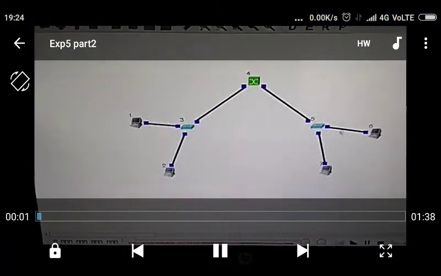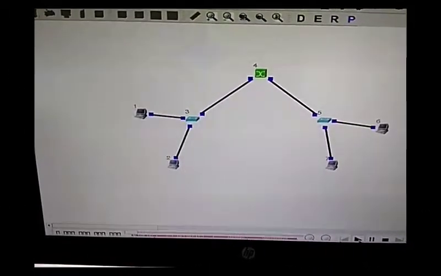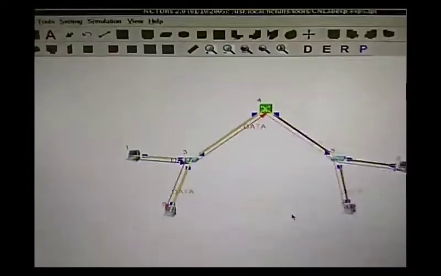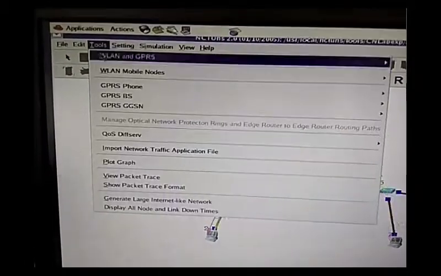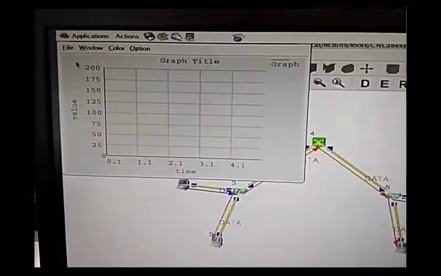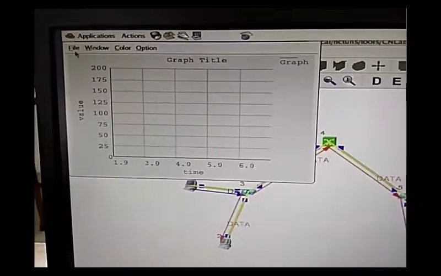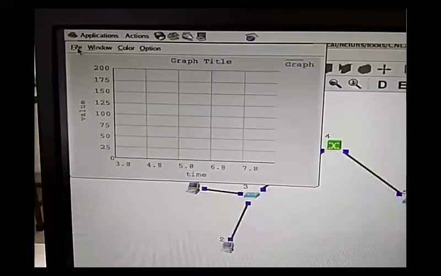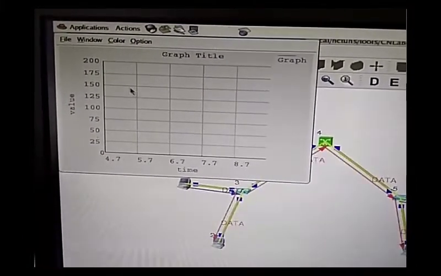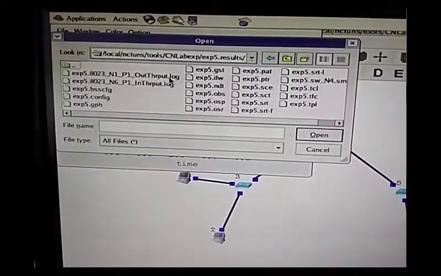The simulation is completed for the telnet traffic. Now we just click on the play button here. Just see it here. Now the traffic is moving. The information is moving from node 1 to node 6. Now we are going to plot the graph for the output throughput and input throughput. That is Experiment5 results.